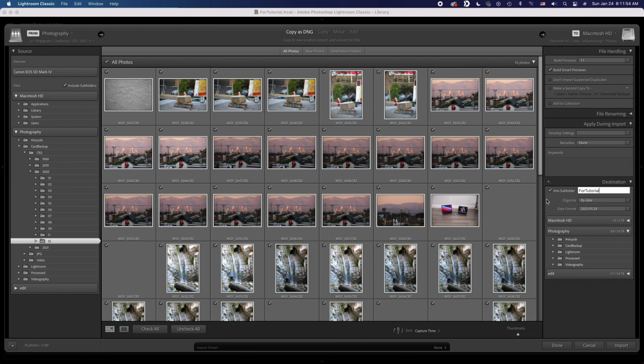And so basically it's going to create a new folder for us. And so you can see we'll have for tutorial, and then I like doing year, month, date. That's just how I like to have them. But basically you're going to want to have this on the SMB share. And so that way every single computer does not have to have all these files on its hard drive.